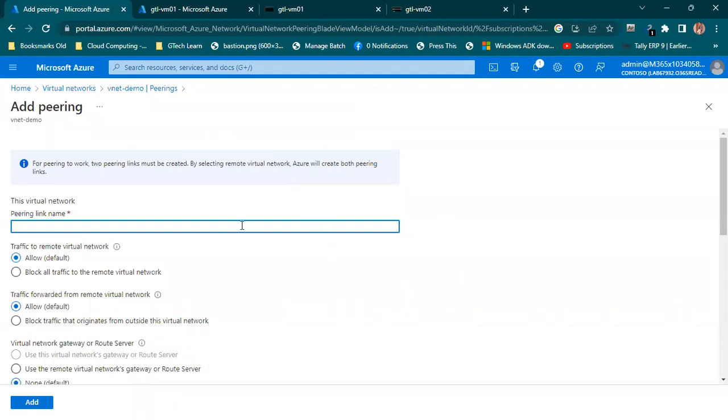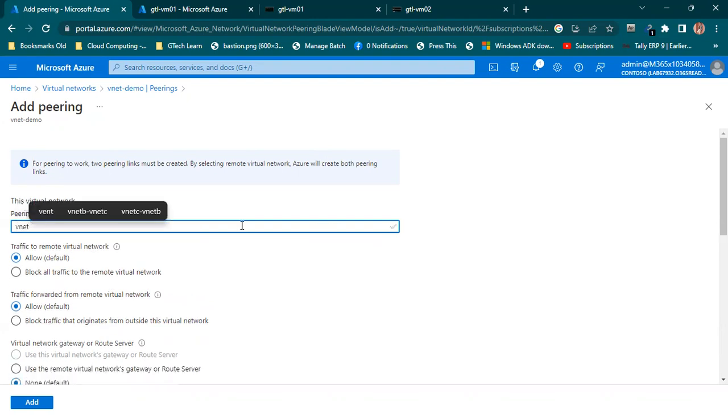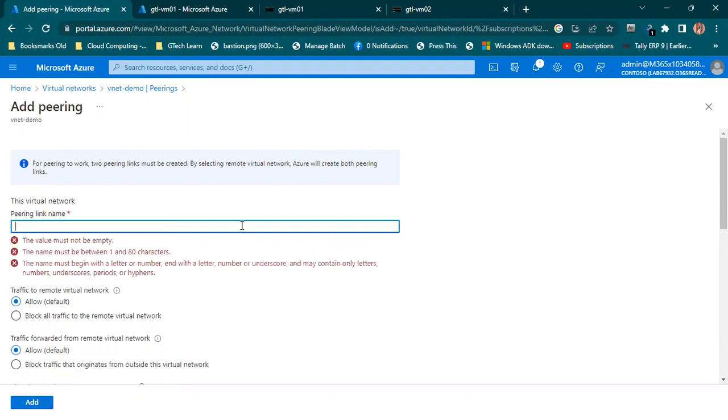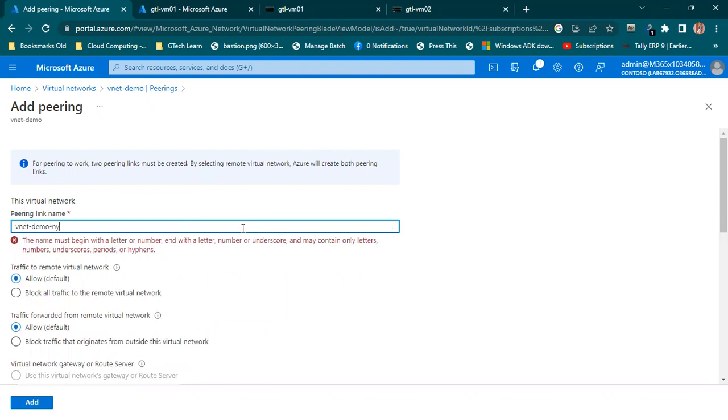Okay, so as of now, if we are talking about this one, let me type the link name. This is my VNet 2, or I can type VNet demo to NYVNet peer.